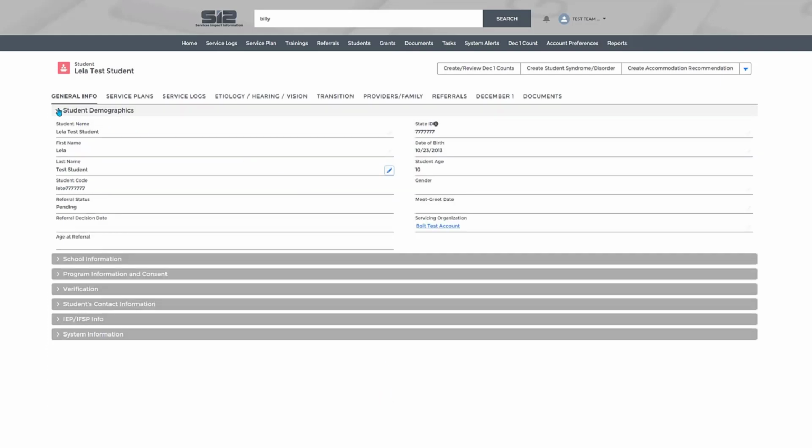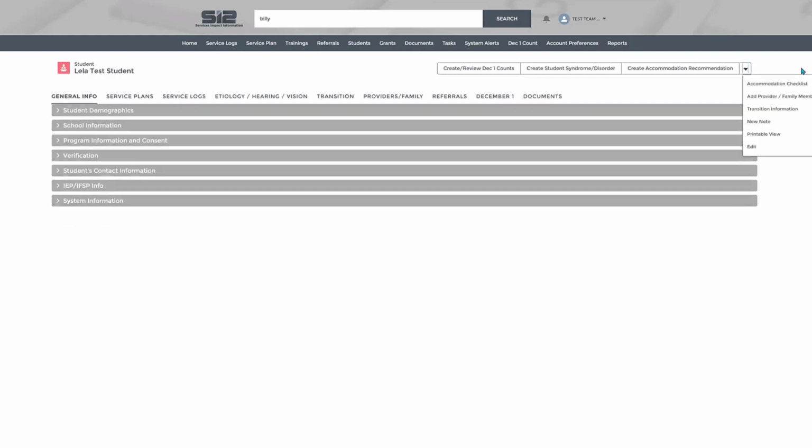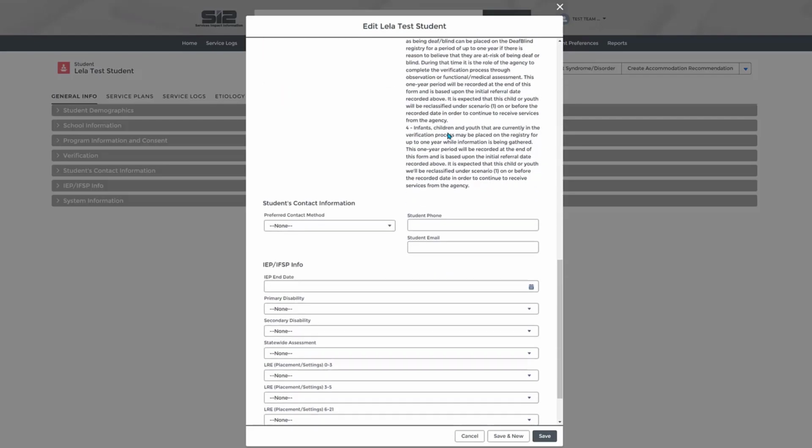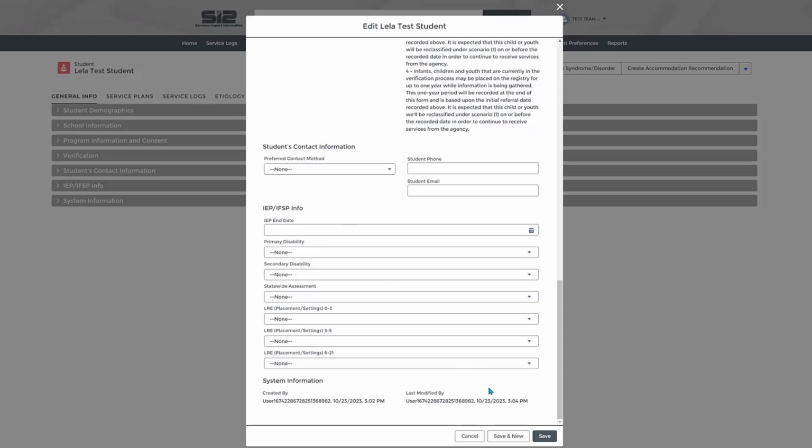Another way to do this is quick action buttons over on the far right. In this particular case, there are so many on the student layout that they can't just be buttons on the side. There's a drop-down menu, and you can go to these other quick action buttons, such as edit. You click on that, and it opens up a window for you to then go in and edit everything for the student that you see here. And then again, at the end, it's cancel. You can save it and create a new one, or you can just save it.